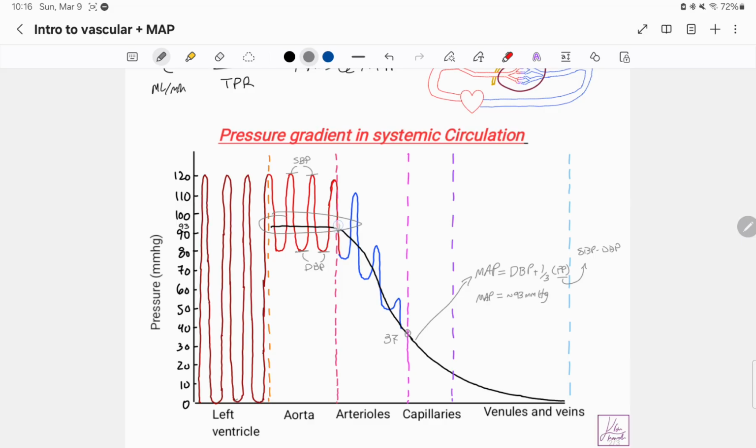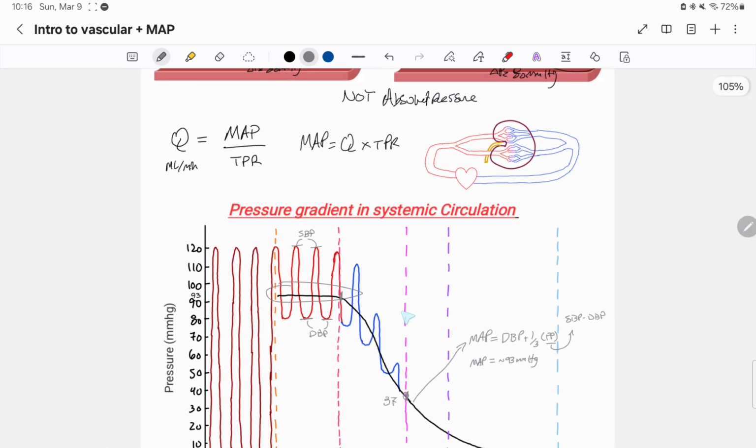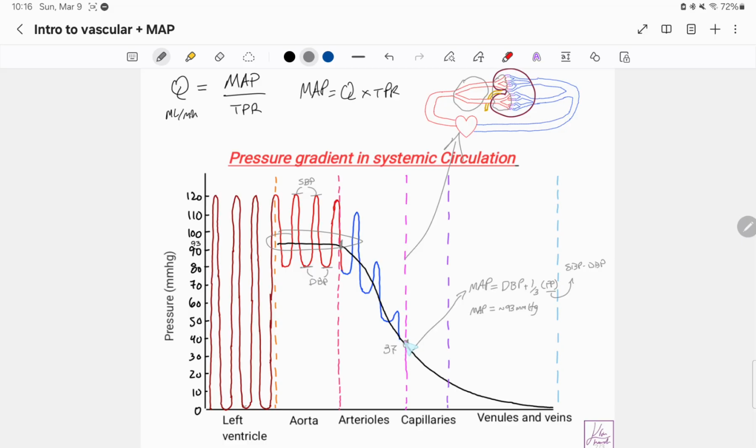Why is there such a big difference in pressure gradient? I'll tell you why. Because the arterioles are the highest resistance vessels, and they have extensive branching. So again, think about the vascular tree, guys. As I go from the arteries into the arterioles, they branch a lot to cover a lot of surface area of the organ, and then finally branch to the terminal arterioles, which feed the capillaries. And because they branch so much, they dissipate so much pressure.